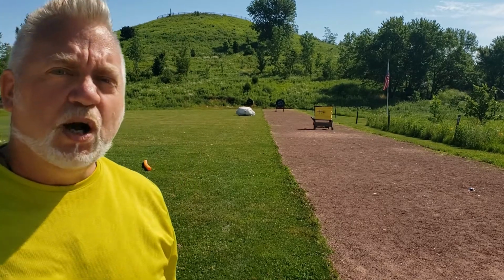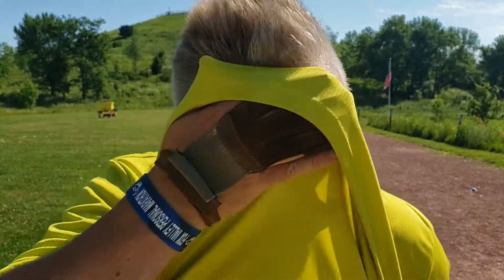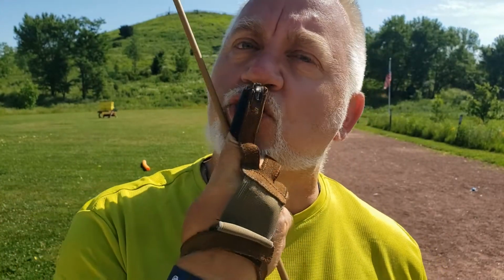Over the arrow. How about I stop talking when I shoot? You guys have seen that in every one of my videos, that you cannot talk your way through and then successfully shoot. So I'll be really quiet here. Shh.